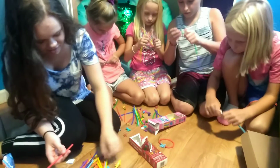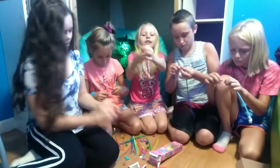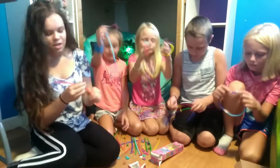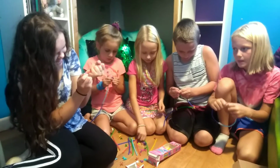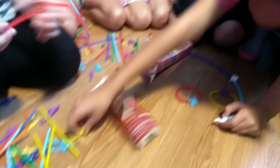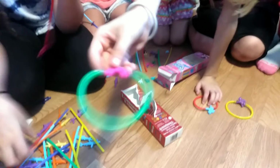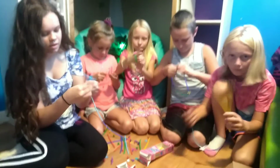What's the other kind? They're connectors. Wow. I made another one, guys. Use your imagination and make whatever you would like. Okay. Unicorn shark bracelet. Aren't those cool? Yes. They're so cool. Let's see what they look like. Headband. It's a unicorn and a shark. It's a rainbow. You can mix them up and make different things with them.